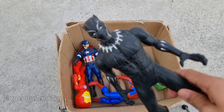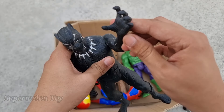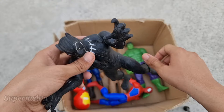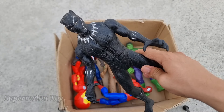Let's see who is this one right here. Wow, look at his very cool full black color costume and the king necklace on his neck. Look at his really cool sharp claws. He's very cool and very strong athletic superhero — he is from Wakanda and he's the king of Wakanda. This is Black Panther!